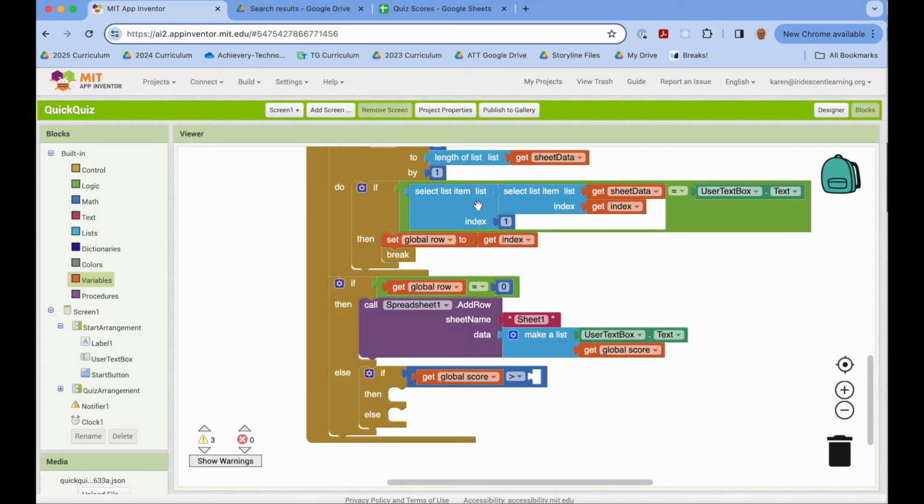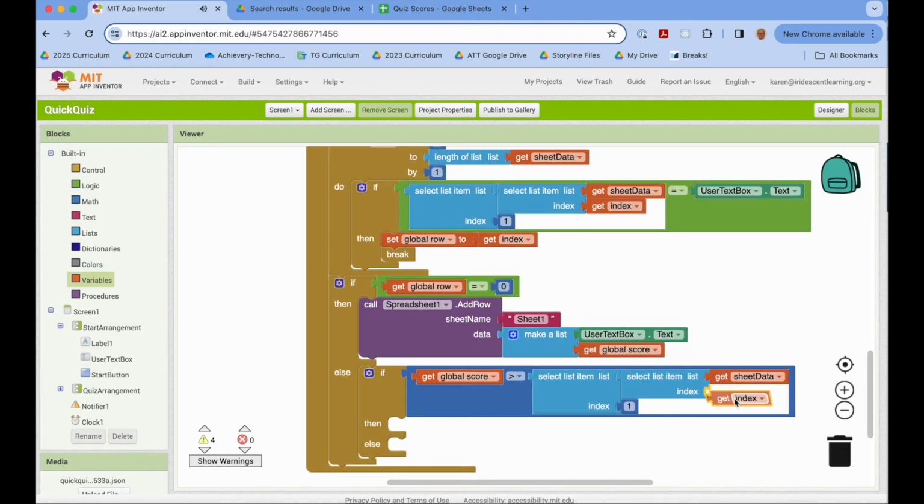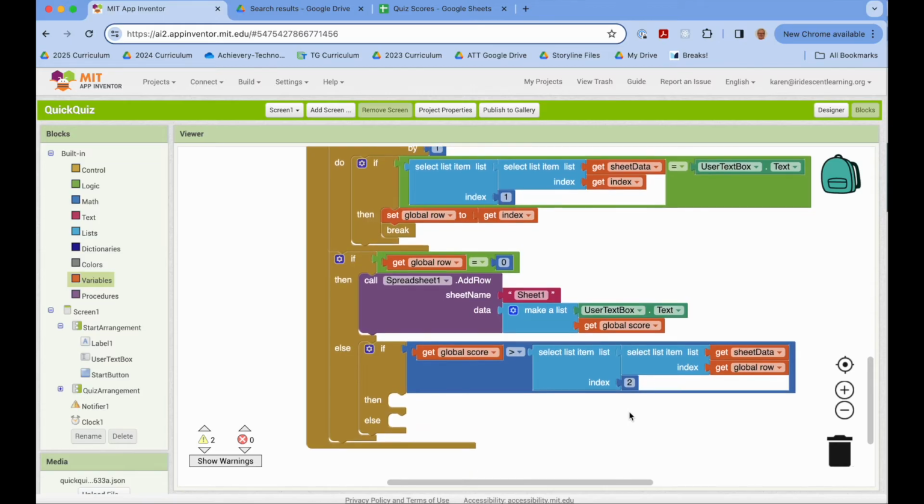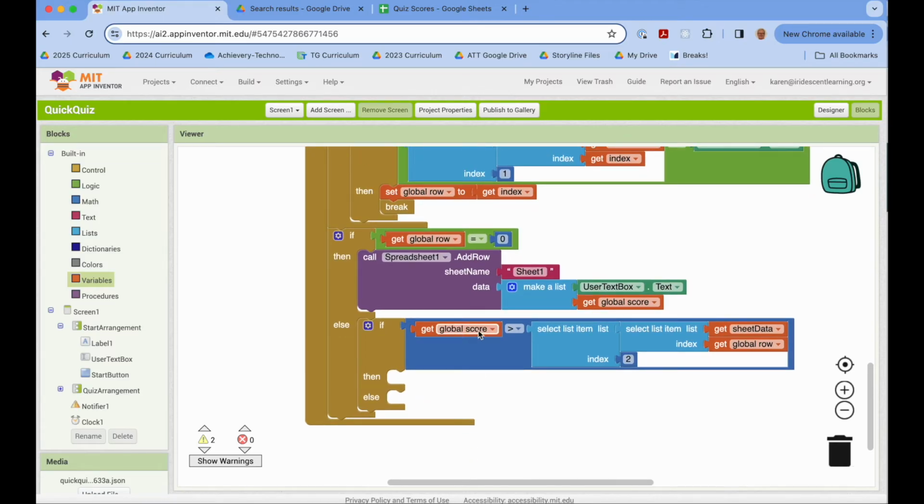This block of code pulled out their username, so let's just duplicate this. But instead of index, it's going to be row, because we've saved that. And instead of the first item, we want the second item, and that's their score. If their current score is greater than, and we've got the big list, we know their row, and we want the second item in that row. So if their score is greater than that, that means that they've got a new high score.